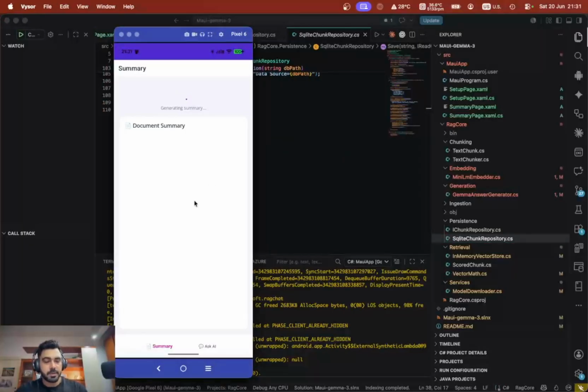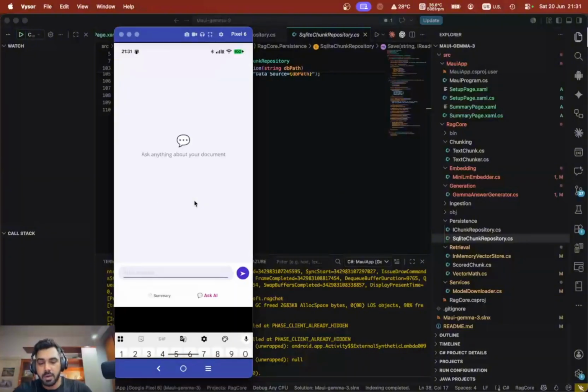Let's see, hopefully this time it will create that summary again. Summary generation was happening multiple times, so what I did is make it not generate the summary of the same PDF again and again. That was the basic issue previously. If you upload it the first time, the summary stays the same. Meanwhile, let's ask a question, because it's not dependent on that.